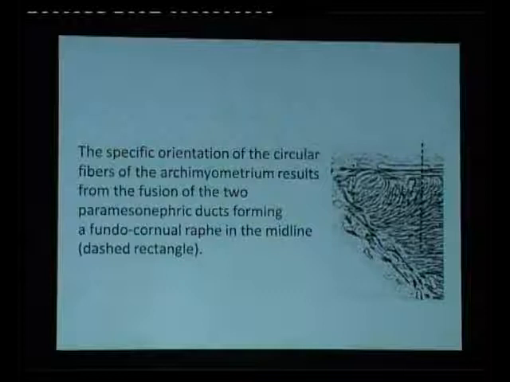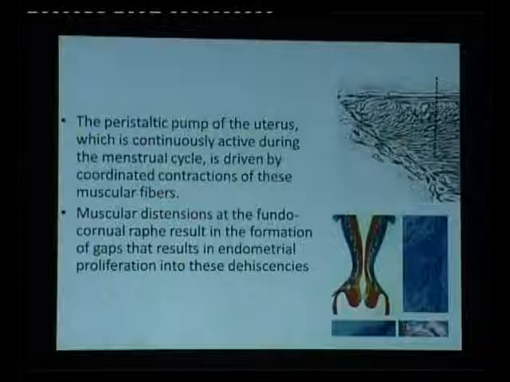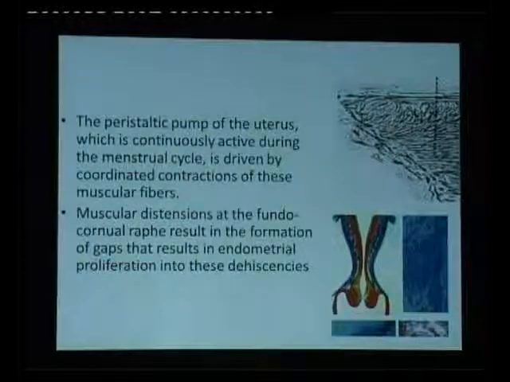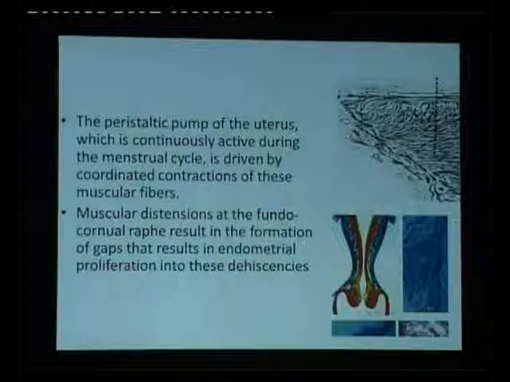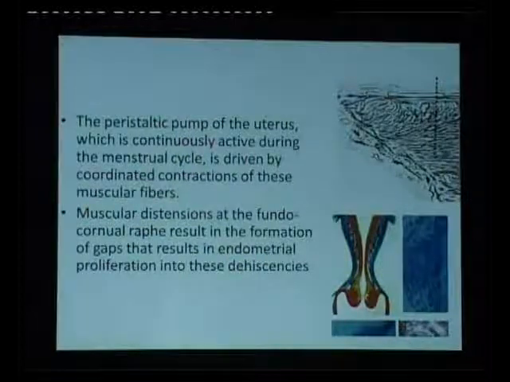Now, just a small description I wanted to give on how it can affect contractility, which is also important to understand. So when we see here the circular muscles which are there, the fusion of the paramesonephric ducts, when it is forming, this picture is a little bit incomplete, I'm sorry, but they both fuse together. So you can actually see half of it only. So that's the cornual end and that's the lower part of the uterus. So the fusion is there right in the middle. Now, the contractility of the uterus is very much affected by how this fusion takes place.